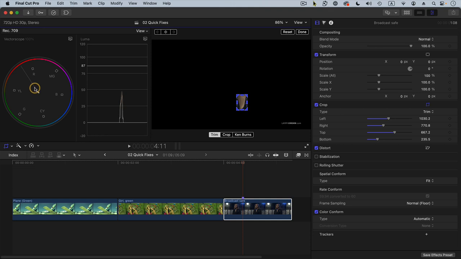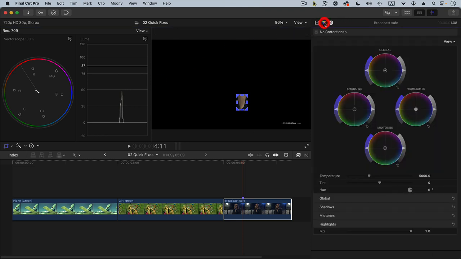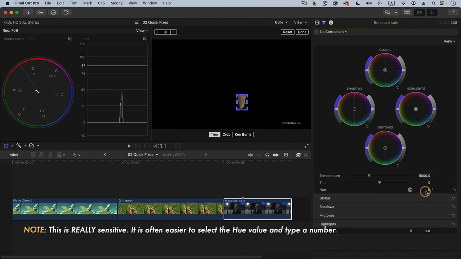It's supposed to be on the skin tone line, but it's kind of off. And look at how dark it is. So here's the other trick. Let's click on the color wheels. Doesn't work with color board. This setting isn't there, but it is on the color wheels. And rather than try and adjust this using the color wheels itself, go down to the hue command and just drag the hue command to put the line on the skin tone line.